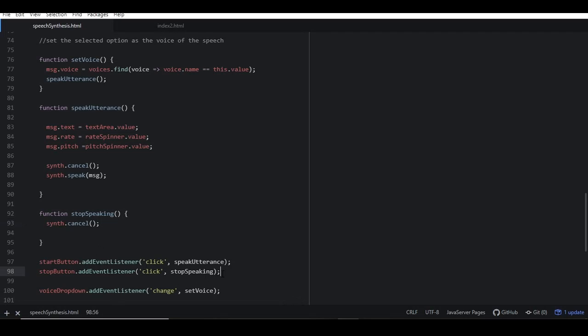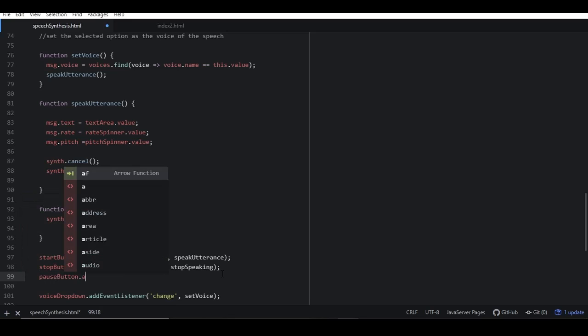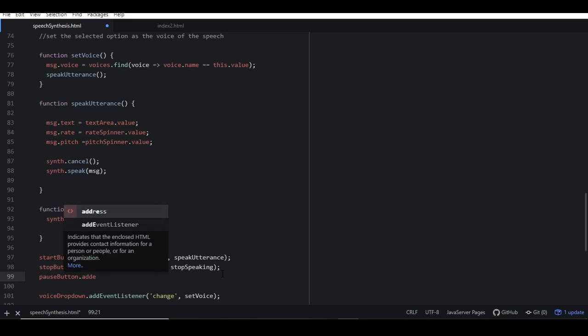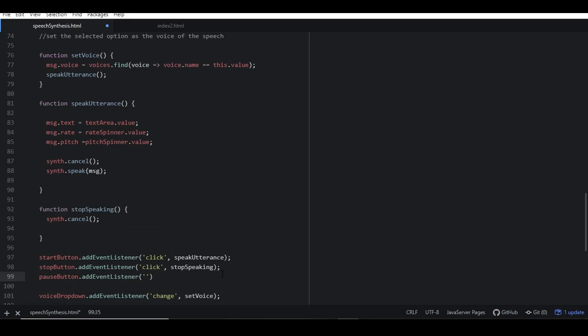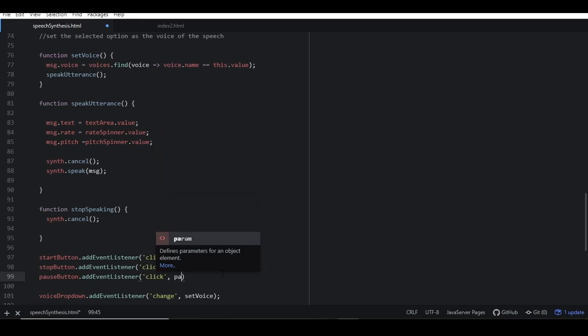Now let's add an event listener for our pause button. On click, it should call the pause resume speaking function.